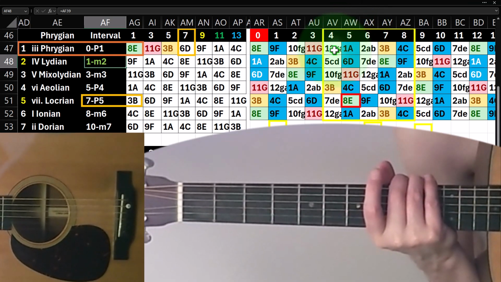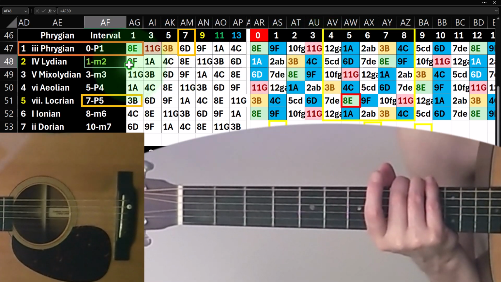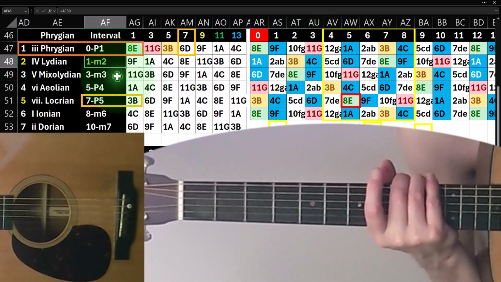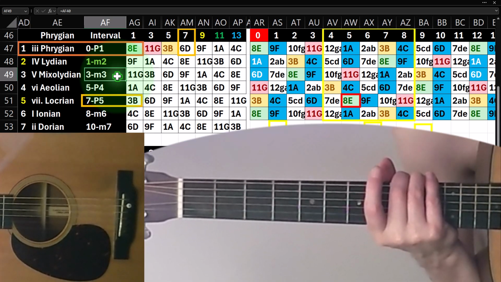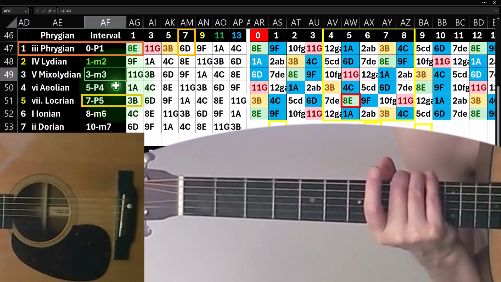the E minor, all I have to do is unflat the second, move it to the right on the guitar, right? So then I've got a 3-note away minor third, which is what we would expect on a minor scale, same as the Aeolian or minor scale. The major scale would have a 4-note away major third.